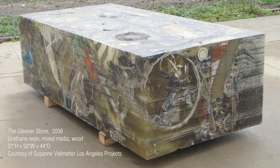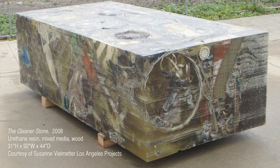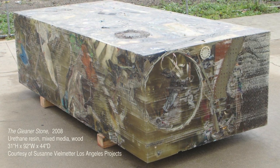With McCracken, I think a lot about the density of putting his hands and work in and pushing the thing till it gets that hyper smooth quality, and then of that object traveling around. I think about the movement of the artwork as an object in the world, among all these other objects, that it comes here and goes there, but bang, there they are all of a sudden. And then you see another one 6 months later and there it is all of a sudden, and that it be this kind of disruptive moment.